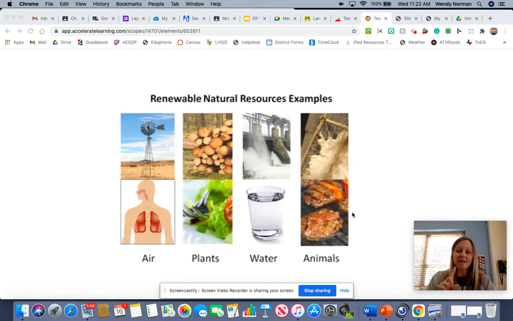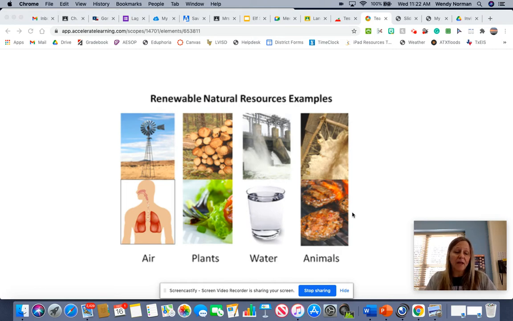So remember that natural resources are substances that exist naturally on Earth. They are used by humans for consumption, like eating and drinking. They're used for production, like making useful things, or for producing energy, which we all know what those are. So you will learn how to categorize natural resources according to the ability to replace them during a lifetime.